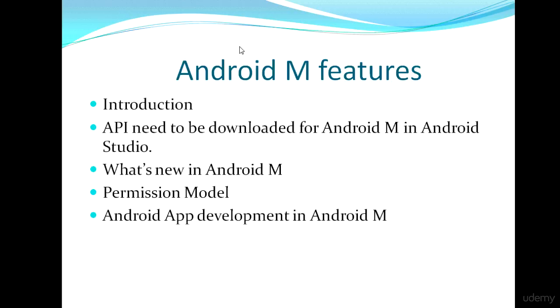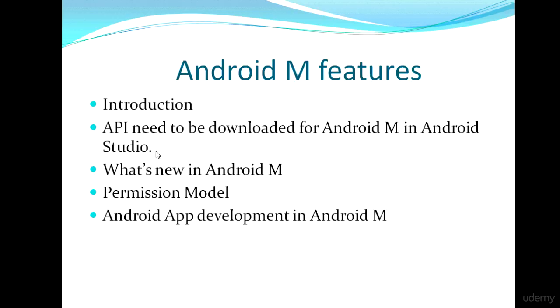So basically, before going into details, first I'll tell you about some introduction part, what exactly Android M has. So this is a simple PowerPoint I have created, and I'll be going to discuss all these points in my coming section of videos to tell you about Android M. So we'll be seeing about the introduction, where I'll tell you about what's new in Android M, then how you can do the setup in Android Studio, that is the required APIs that need to be downloaded before you go ahead and do app development for Android M phones.